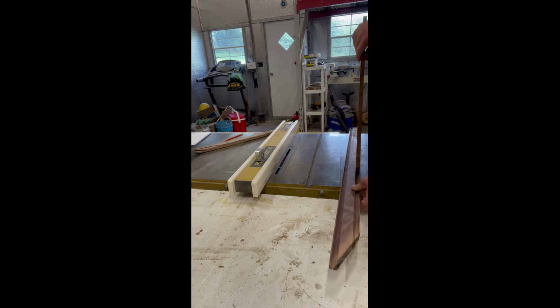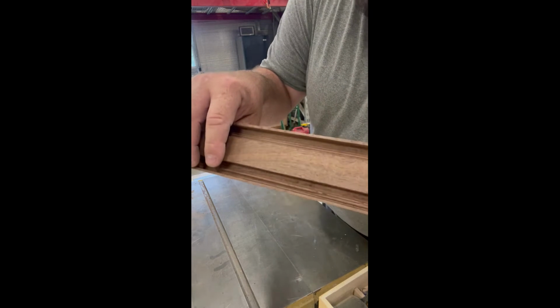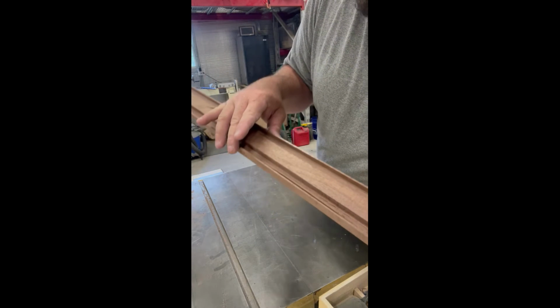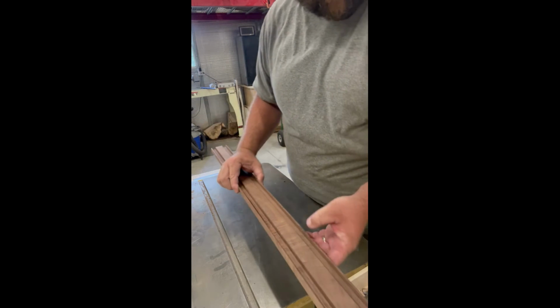I don't know if you guys can see that little lump of wood right there. It's a high spot. I must have not been pushing down on that wood when I ran it through. So I'm going to take a chisel and just clean that up.